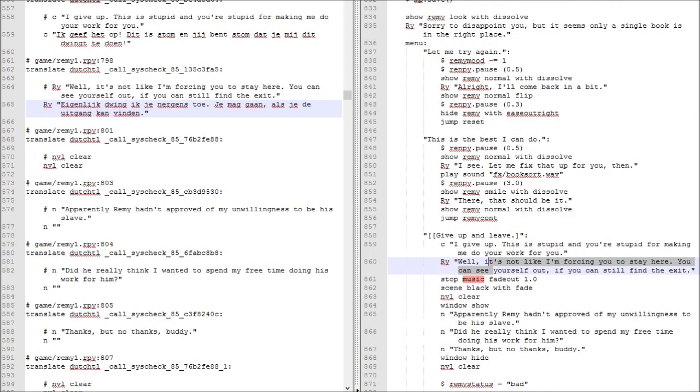I understand that... Okay, so here's what. I imagine that at some point, he imagined he had more time. And you could come back and fix these and make them more specific, so that as you do better, you can jump back in, like Remy's like, please don't leave. Come on, you did pretty damn good. Or something like that. Or Remy's just like, well, you didn't even try, so fuck off.